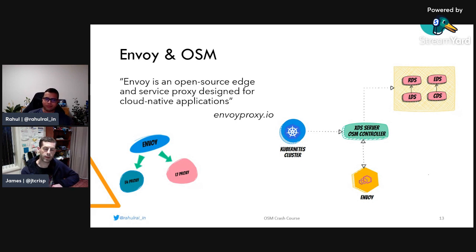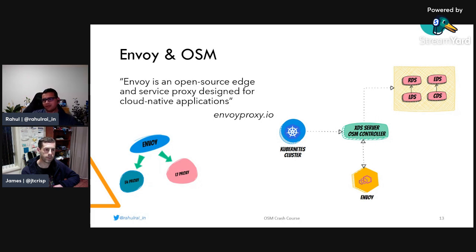If you boil down this definition of Envoy, what it essentially means is that you can have Envoy act as both an L4 proxy and an L7 proxy. You can host it outside of Kubernetes as well, but it has become the de facto data plane of service mesh implementations. All of these popular service meshes, like OSM and Istio, use Envoy as their data plane. And because it's such a common thing and very easy to configure, it's not going to go away anytime soon.